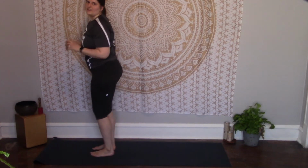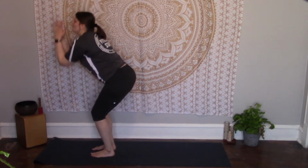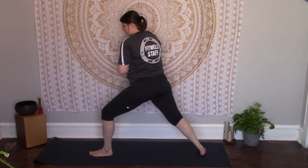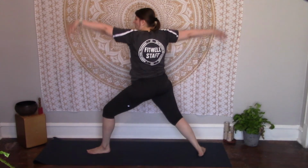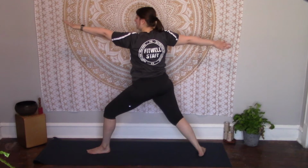Inhale, rise all the way up. Shake those legs out. Get some movement. And then inhale, arms up. Exhale, right back into our chair. Inhale, left leg lifts. Exhale, warrior two. So heels are in line with each other. Hips are a little open towards the front corner of our mat. Arms are out towards the side, even with our feet. Gaze comes forward. Engage your core.